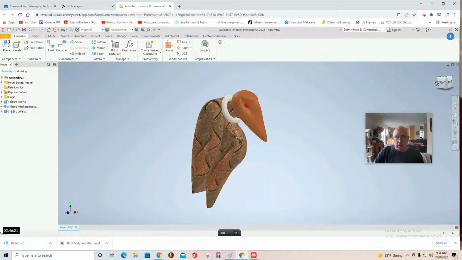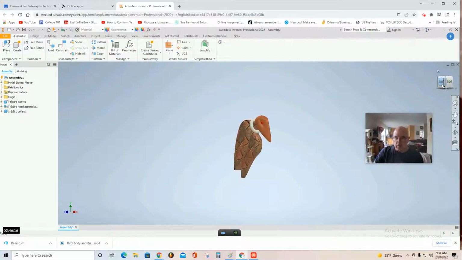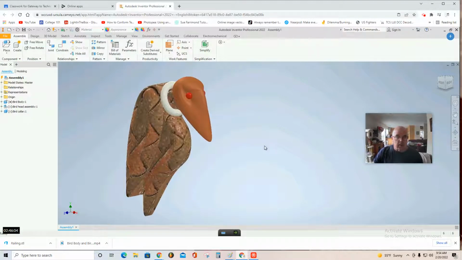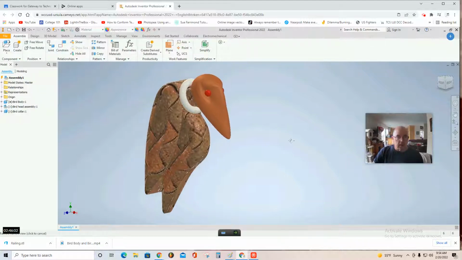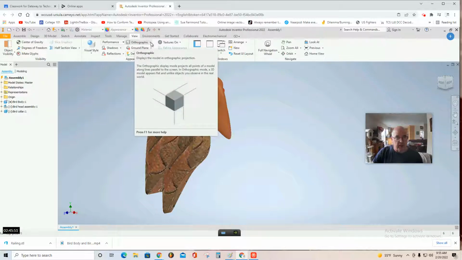Now, one last thing you might want to try is create a piece of wood to sit on. For now, I'd say you want to do a final image for your assignment credit. Select View, and where it says Orthographic, I've demonstrated this before.